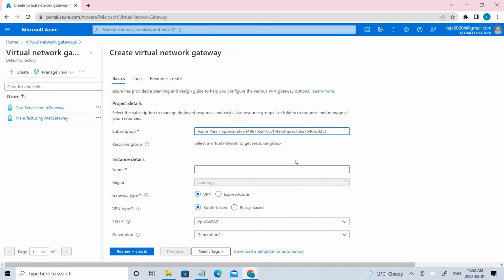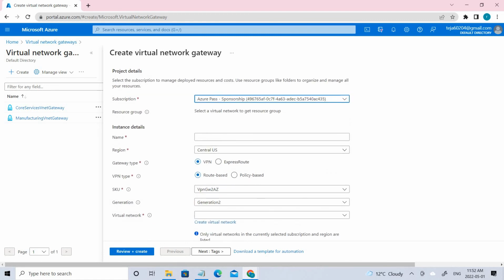Just use your Azure portal, and we have two different options here, the VPN and ExpressRoute. The VPN type is route based and policy based. In this I have selected these two. Coming to ExpressRoute, it provides direct connectivity to Azure cloud services and connects to Microsoft's global network. All transport data is not encrypted, and it doesn't go over the public internet, whereas the VPN gateway provides secure connectivity to the Azure cloud services over the public internet.